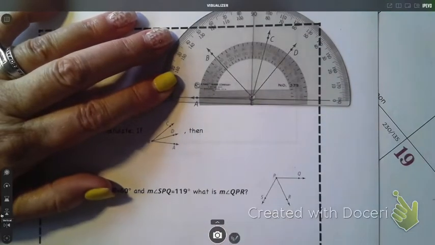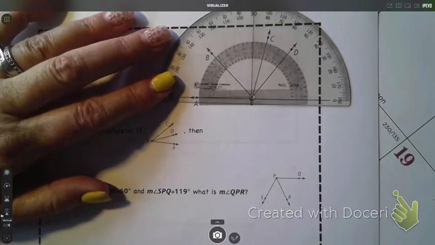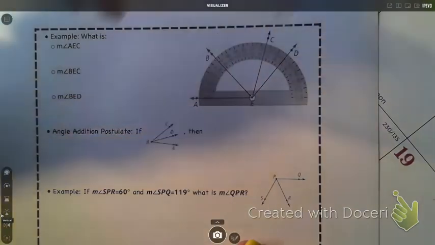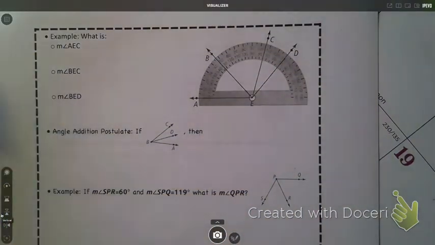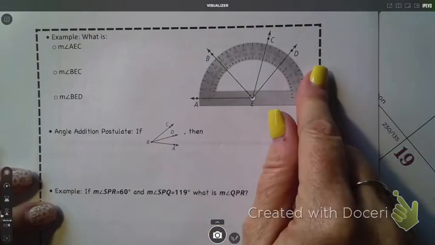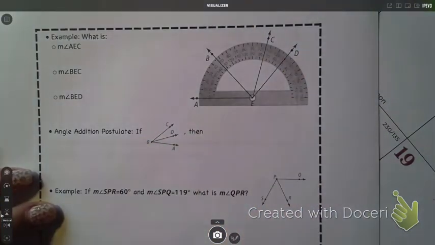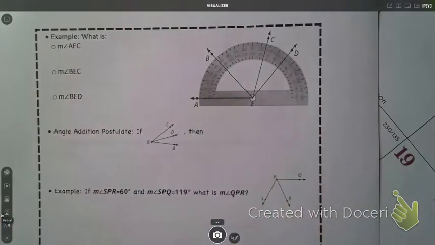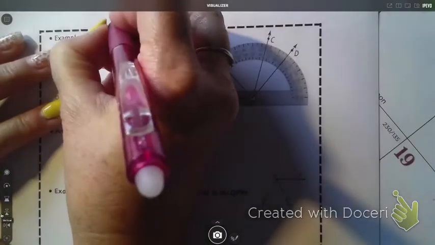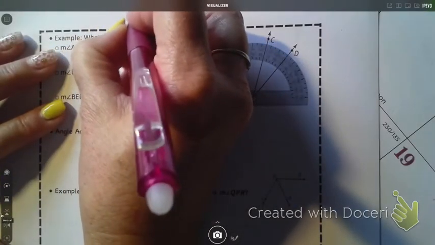Now, you can't extend your ray in my textbook. I want no drawing or writing in the textbook. Usually when I have you measure something, it's on a piece of paper, not in your textbook. If it's in the textbook, it would be a picture like this. Make sense? Okay, so I want M. M always stands for measure. When you see a lowercase m, it's not angle M, it's the measure of the angle. So if they wanted the measure of angle A, they'd write it like that.